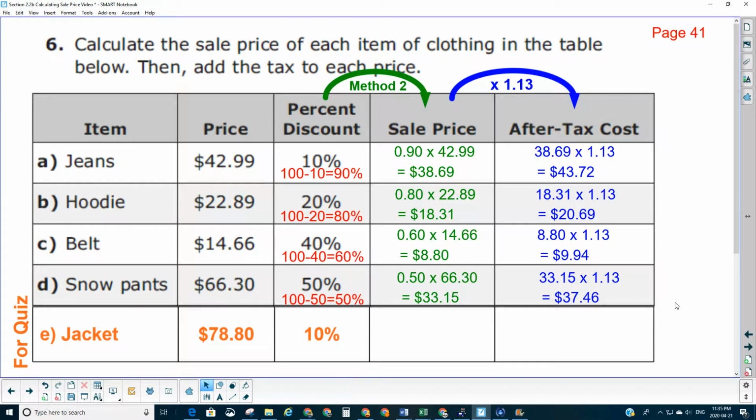So on the quiz, you are actually going to answer all the questions about a jacket. So this graphic will be in your quiz, but the first question is going to ask you to confirm the price of the jacket. Then you'll be asked to do the discount and figure out how much you'll be paying. So you'll have to calculate how much you're paying. If you get 10% off, what is it in red that you'll be paying? Use that to calculate your sale price, and then you'll answer a question on that. And finally, you'll take your sale price and multiply it by 1.13 to get your after-tax costs.